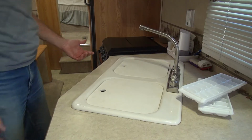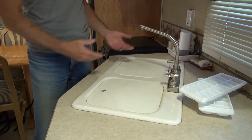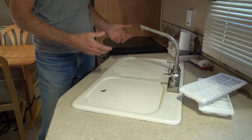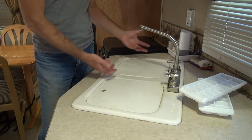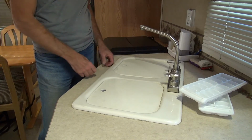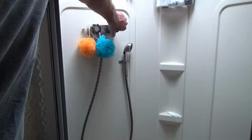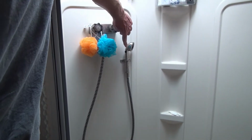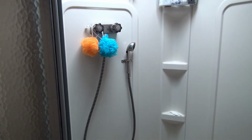While the valves underneath are open, I will open up all my other faucets, and you'll hear kind of a gassy sound. It's sucking water in the lines down to drain. I'll also do this in the bathroom and the shower. Make sure this guy's open. And I will do it on the outside shower if your rig is equipped, and do the same.